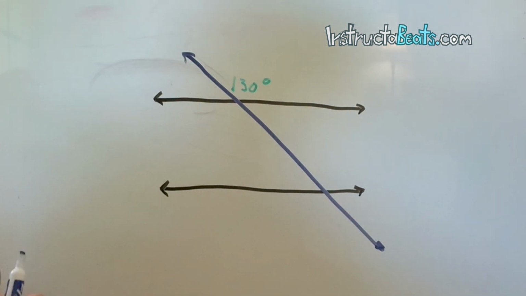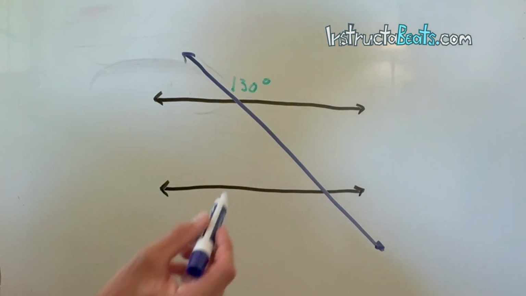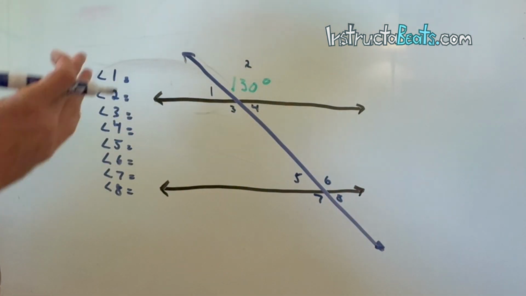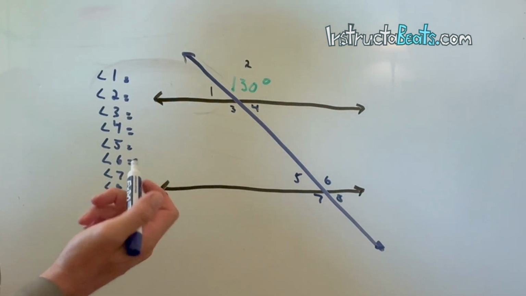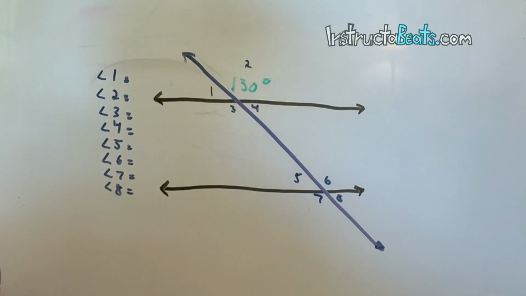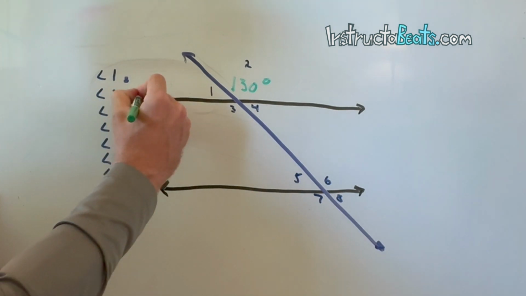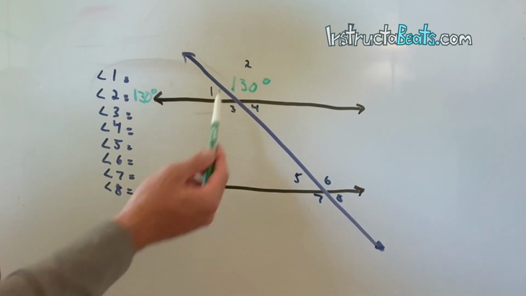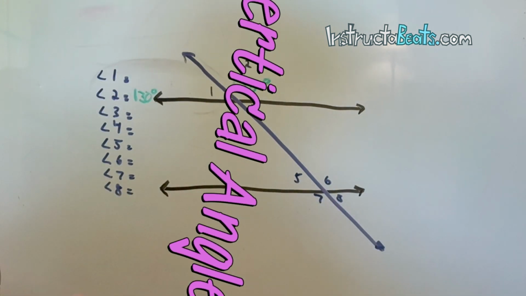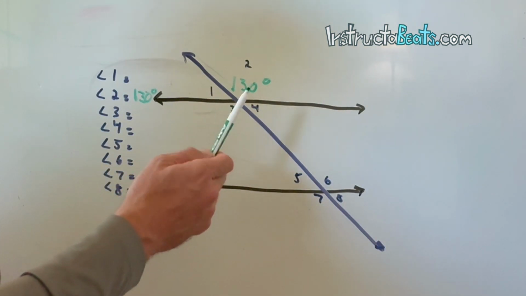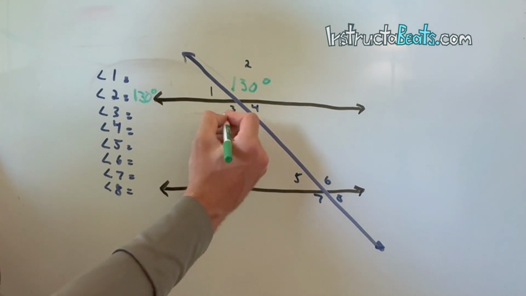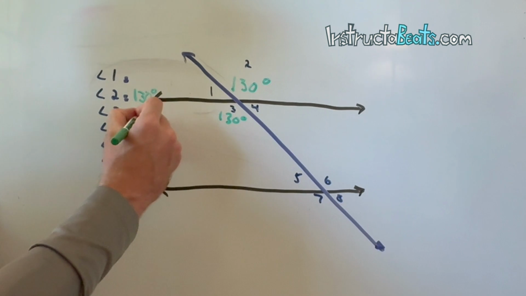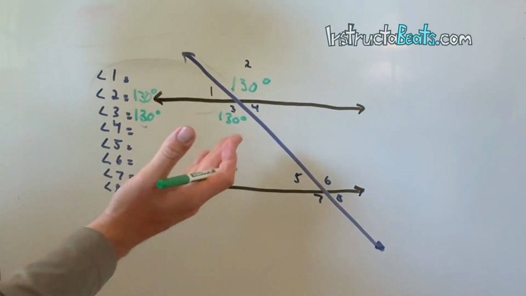okay? So if we have 130 degrees, let me label all the other angles. All right, so here we have angle 1, 2, 3, 4, 5, 6, 7, 8. And right over here, we're going to write down what that angle is when we know. So we already know angle 2, right? Angle 2 is 130 degrees. So we'll go ahead and put that right there, okay? So if I look at this, I know angle 2 and angle 3 are vertical angles, right? They're opposite angles, okay? And so I know that angle 3 also needs to be 130 degrees. So angle 3 is going to be 130 degrees, and again, I know that because they're vertical angles.